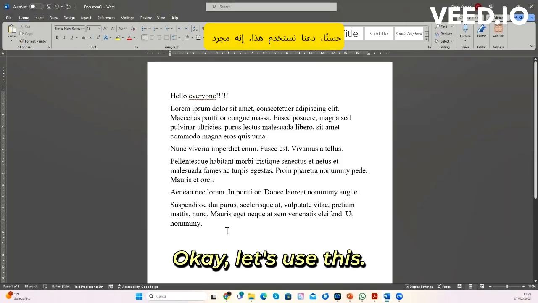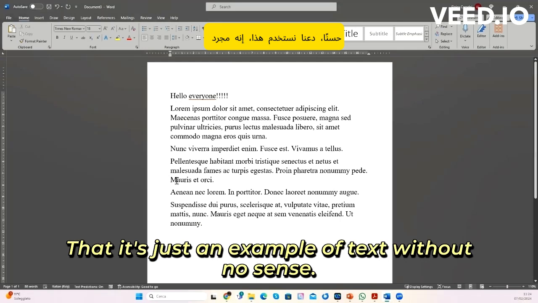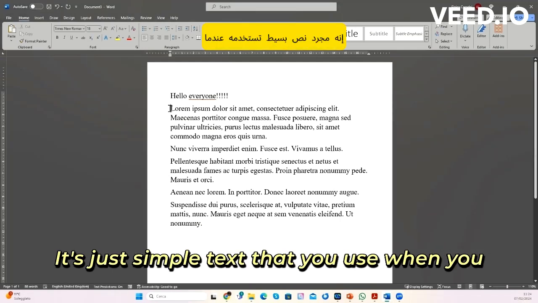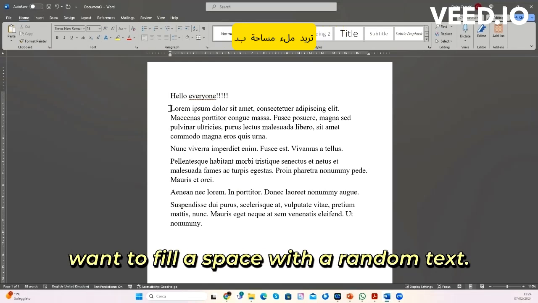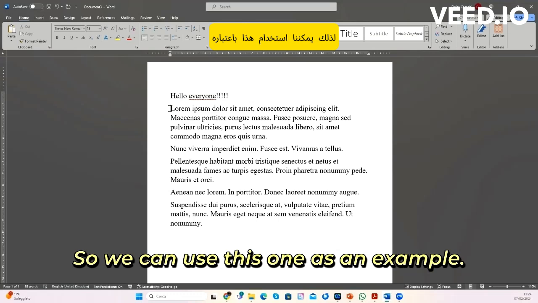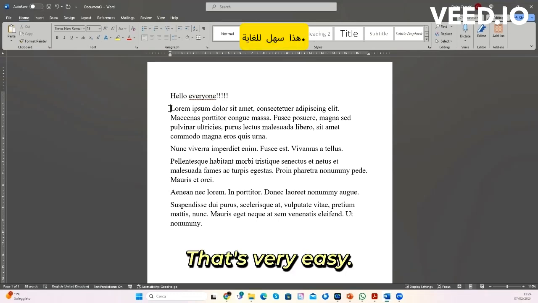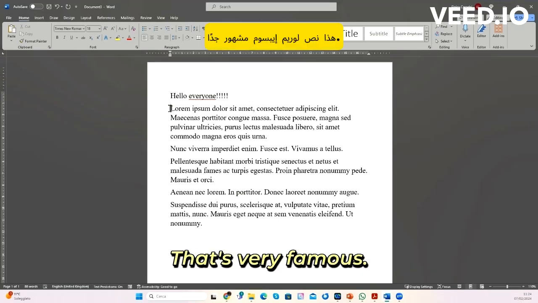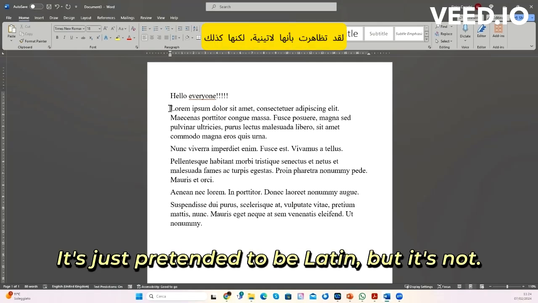Okay, let's use this, that is just an example of text without any sense. It's just a simple text that you use when you want to fill a space with random text. That's the very, very famous lorem ipsum text. It pretends to be Latin, but it's not.